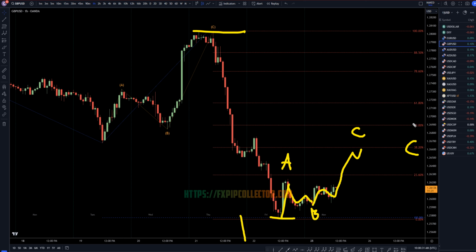Probably at least up to the 38%, maybe even the 50%, to make an ABC, probably an ABC of 2. If I see a nice big engulfing move to the downside at a Fibonacci level, especially if we get a nice break of structure, that would be exactly what I would be looking for to go short for the continuation of this downtrend, which I think is more likely a subdivision like a 1, 2, 3 of wave C based on the higher time frames, which this wave C should be a wave 2 all the way up to the weekly time frame.